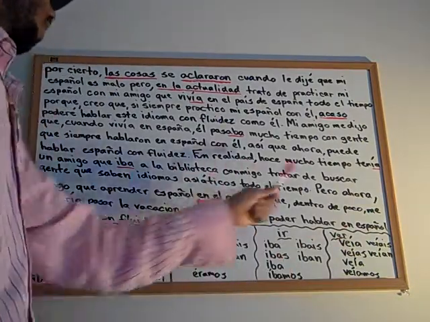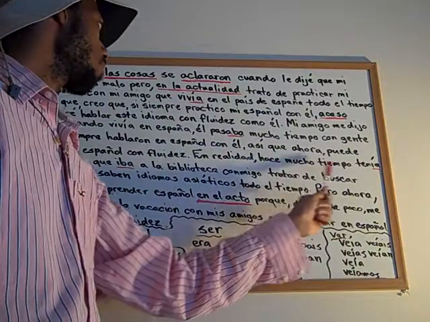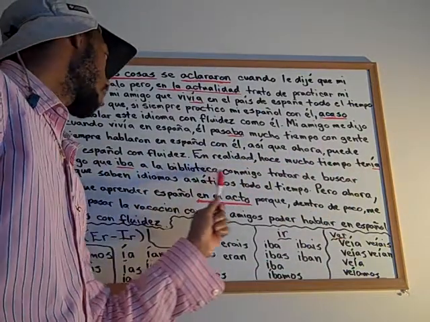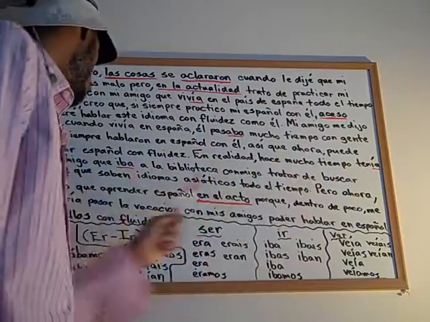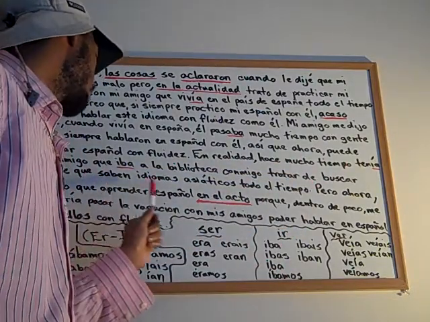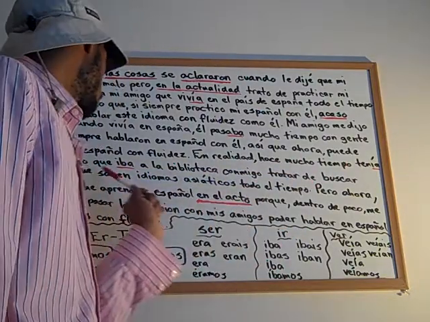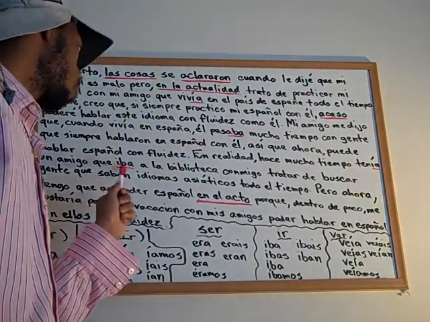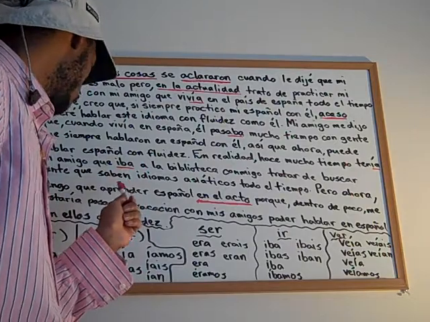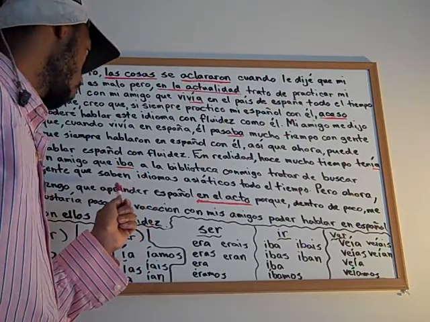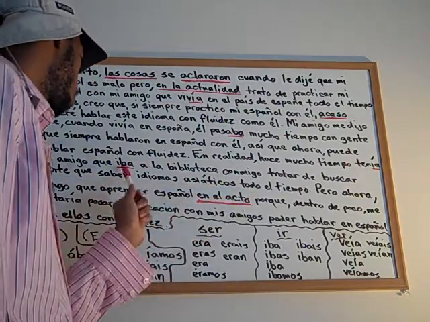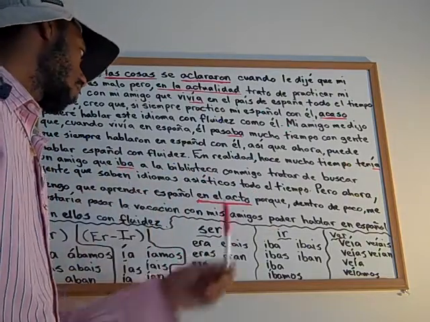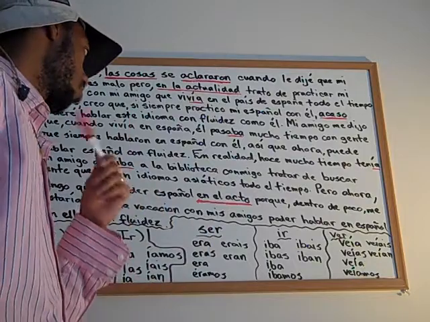Okay, so let's see. Hace mucho tiempo, a long time ago, tenía un amigo que iba a la biblioteca conmigo tratar de buscar gente que saben idiomas asiáticos. So I used to have a friend who used to go with me. Did I have todo tiempo? Oh yeah, I did have to. He used to always go with me to the library. So iba is irregular of ir. Used to. Okay, he used to go.